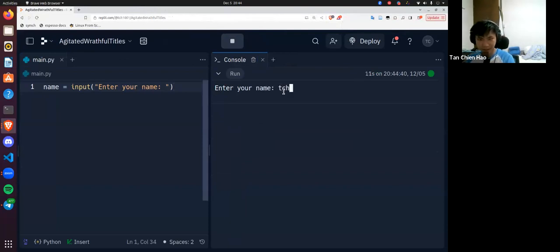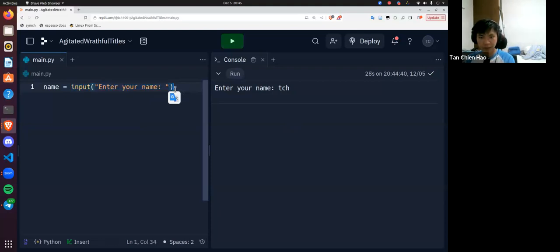The moment I press enter, Python takes whatever I inputted and replaces this entire input function call, more on functions later, with whatever I inputted. So line one is essentially name equals TCH, as a string.